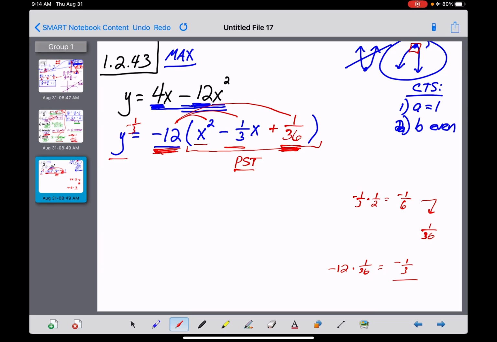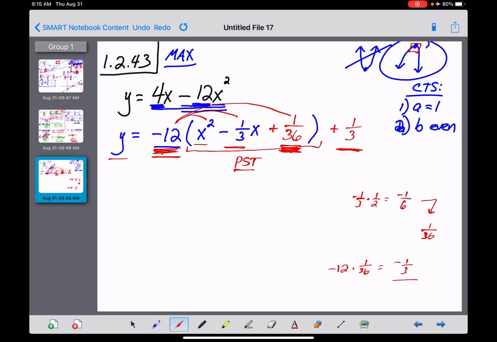And that's not wrong. You certainly could do that. But again, we're trying to keep the y by itself because we're dealing with a function. So what I'm going to do instead of subtracting 1/3 from the left is add a 1/3 at the very end of the right side. So one more time, what we did because of this and this, that means that we actually subtracted 1/3 on the right, which I've now counteracted by adding a 1/3 at the end.